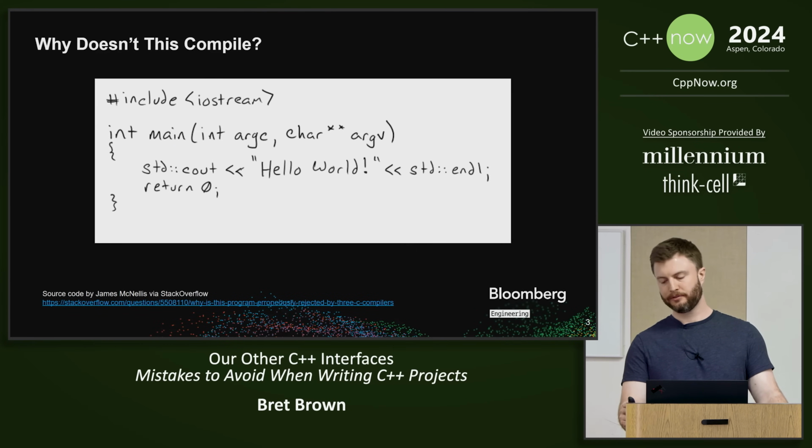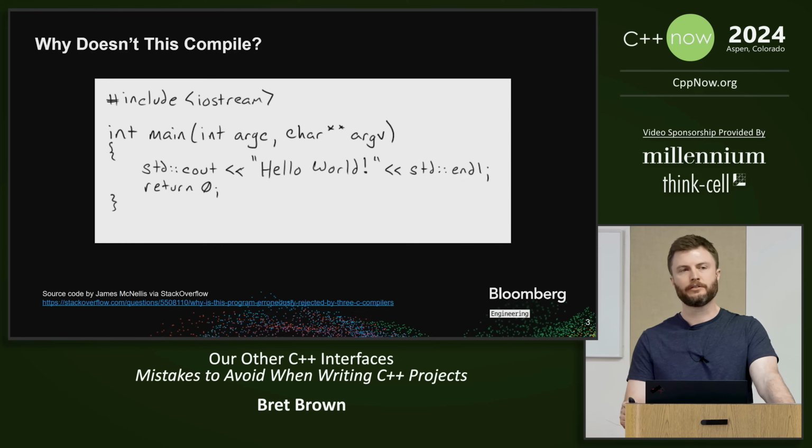Just to get us kicked off, get the cobwebs shaken out, why doesn't this compile? Any suggestions? Because it's a picture. Yeah, that is true. The error will look something like hello world.png, file format not recognized. Is there at least one ISO standard that says this is valid C++? The answer is yes. Now, if I understand correctly, we've fixed that recently to say that Unicode is expected, but I'm making a point here, aren't I?